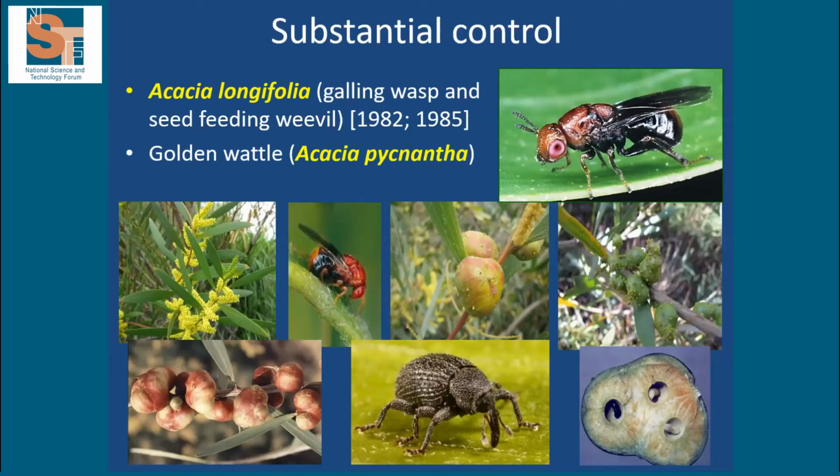These little wasps lay their eggs inside the vegetative or flower buds of both these acacia species, and instead of these acacias forming dense seed pods, we instead have these very characteristic galls that are formed either on the stems or in place of where the seed pods would develop. If you bisect one of these galls, you're able to see that there are 3 distinct gall chambers inside each, and each of these gall chambers houses a wasp larva. So the tree effectively becomes a breeding ground for the wasp rather than a breeding ground for itself.